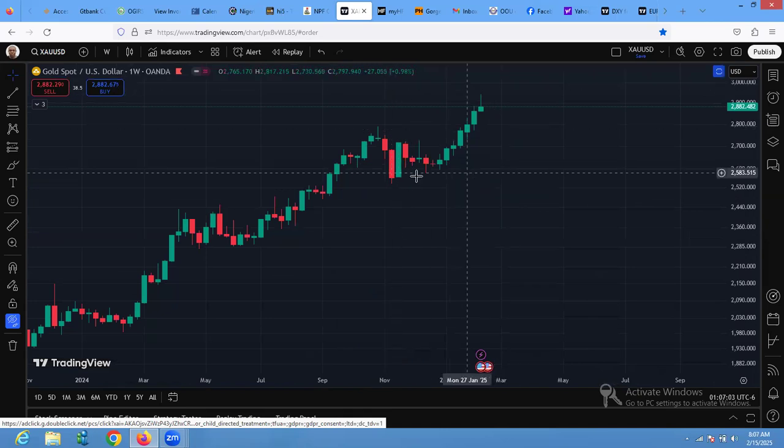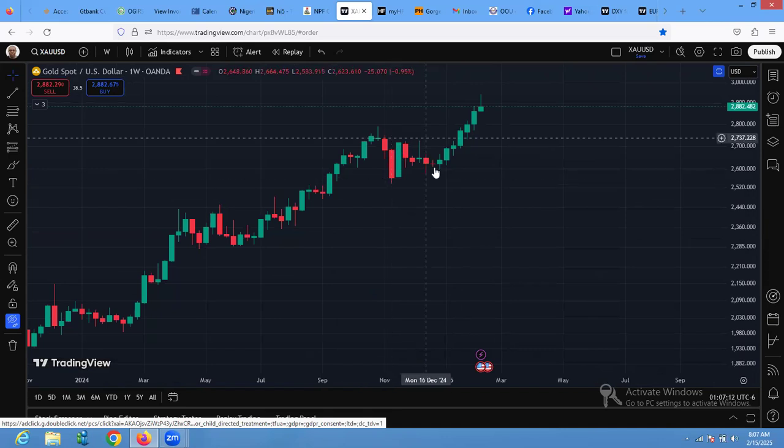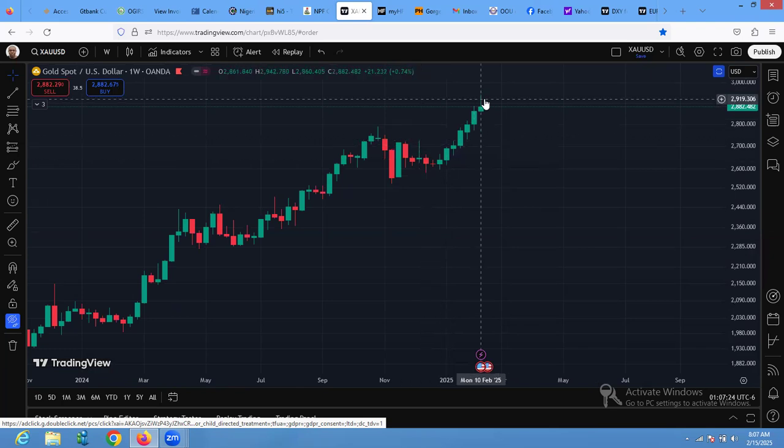So focusing here now, we had seen this as just a simple correction that didn't give us a double correction. But for now, this has gone impulsive. So we see this as a one. It's not an ABC wave, because I think this had gone beyond the 161.8 extension.